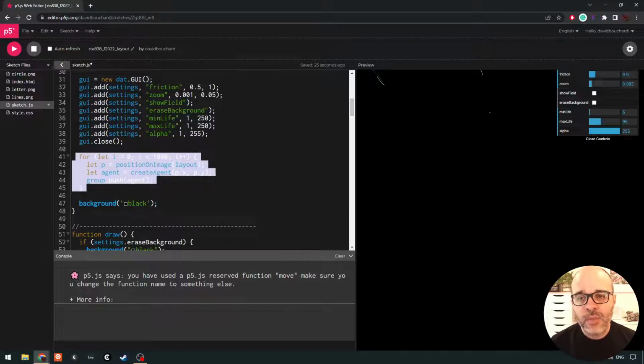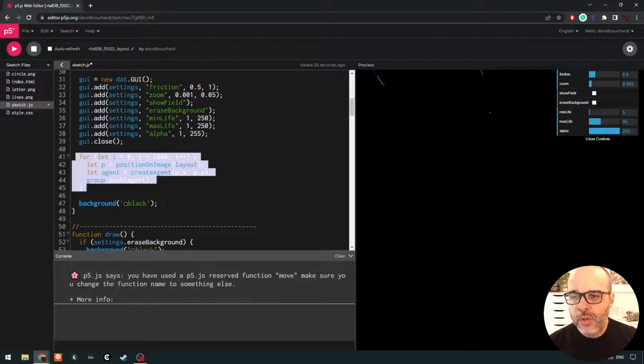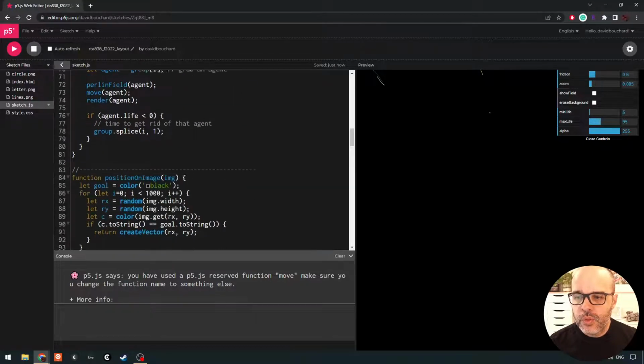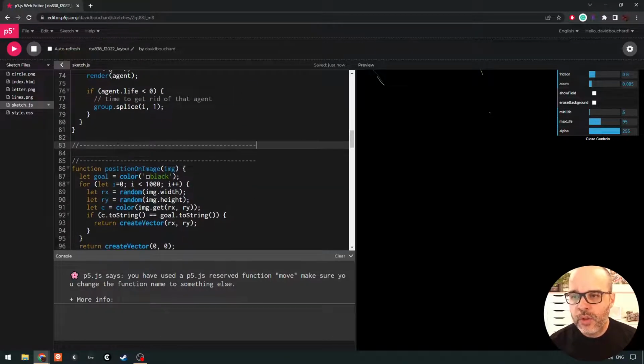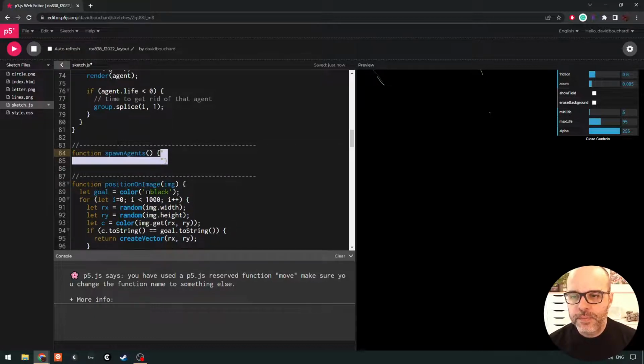So let's implement that. We're going to do just a few more bits of housekeeping before we move on to part 2 of this week's tutorial. Let's take that code here and put it into a separate function. It doesn't matter where. We're going to create a function and call it spawnAgents.